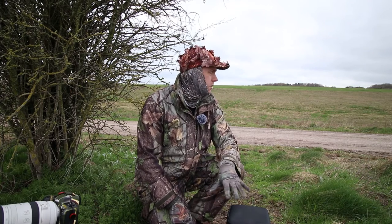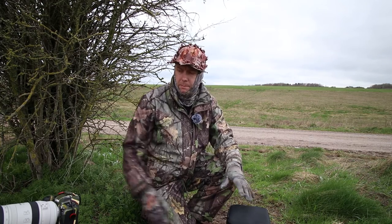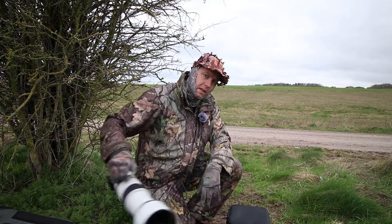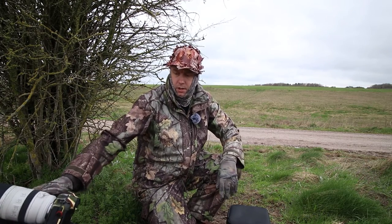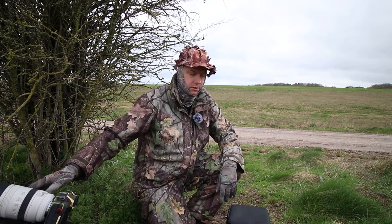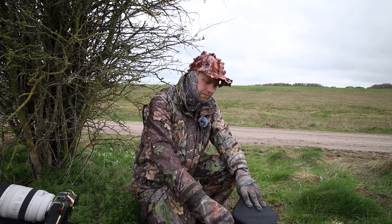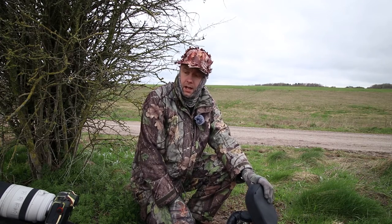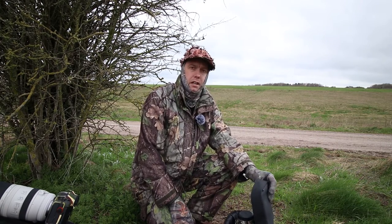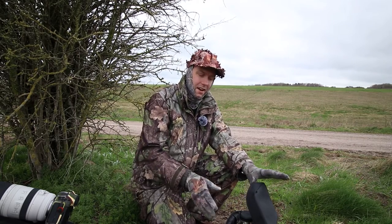I've already had a chance opportunity to spot a kestrel at distance, and just for speed, because this was in my bag already connected to the R6, I did get it out and snap a quick shot at very, very far distance just to identify what bird it was. I wasn't sure it was actually a kestrel or a merlin that I'd seen, and I'm not too good at identifying my merlins. And the first thing that struck me is it's absolutely lightning fast in the focus. But mind you, that's just one shot, and I could be lucky.